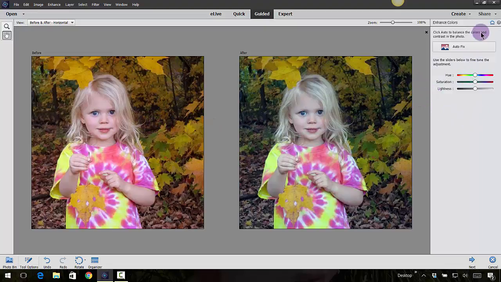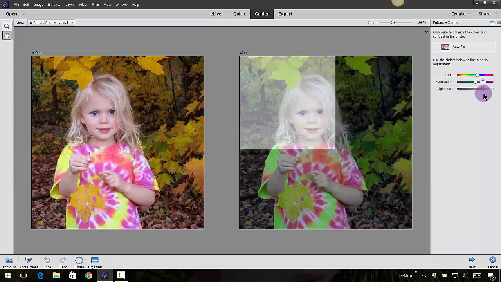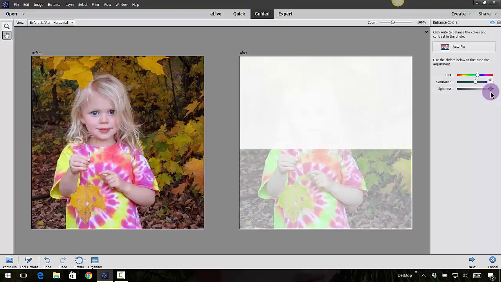But if you don't like that autofix, you could just go ahead and reset the image, and then you could do it on your own down here. I kind of like the autofix. I like that tone better. And then you can also go in here and play around with it a little bit more. You can take the saturation one way or another. I think that's a little bit too much, but I can take down the lightness or turn up the darkness and then turn it to light as well.